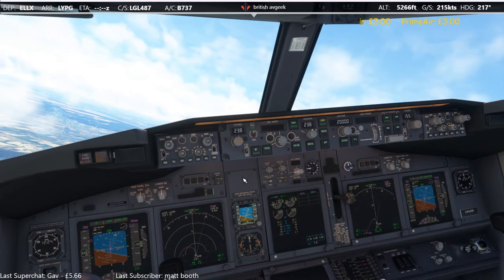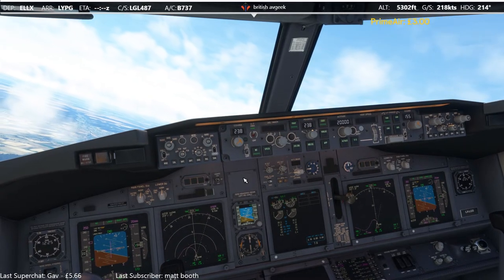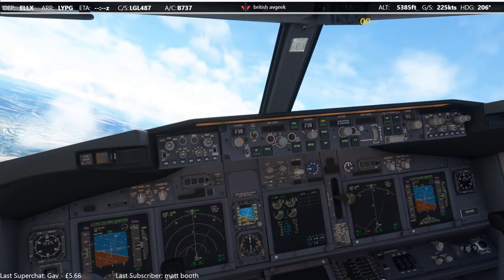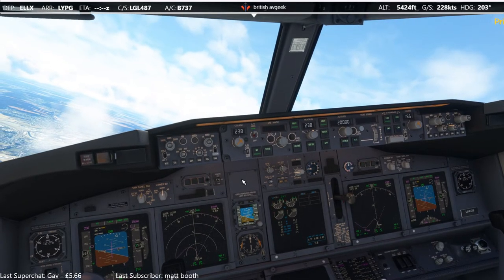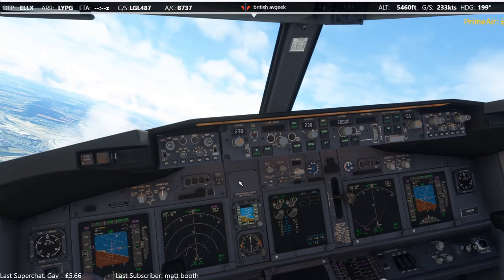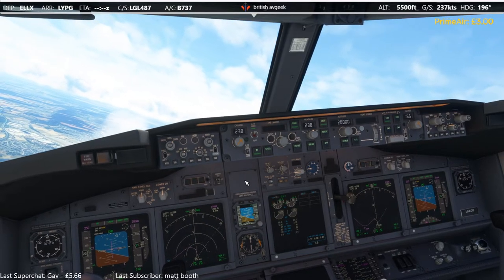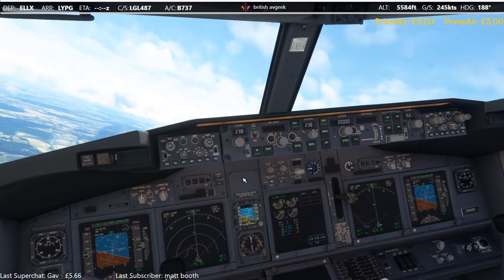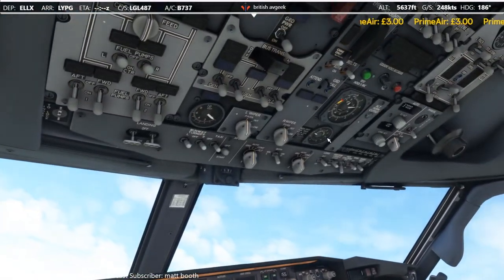Luxembourg traffic, Lux 487 airborne, 5,500 feet. Luxembourg traffic, Osprey 27 Juliet Mike is rolling runway 24.